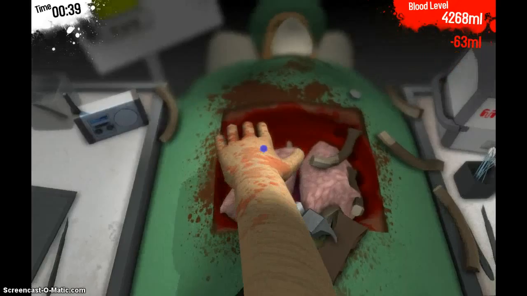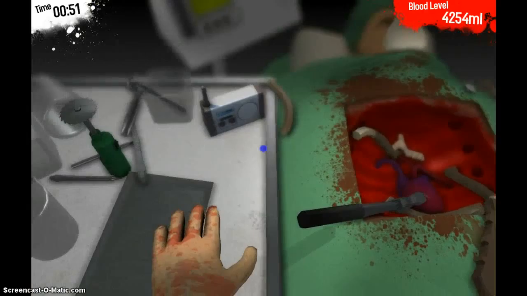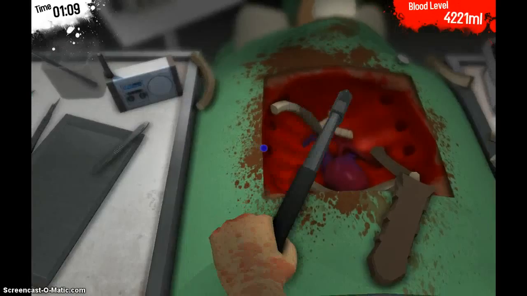Okay, it didn't have any blood on it. Oh, that's just perfect. I lost even more blood. Good. Get out. Now I just need the scalpel. There it is. I wonder if you could, like, use a pencil. Don't fail me. I got it.